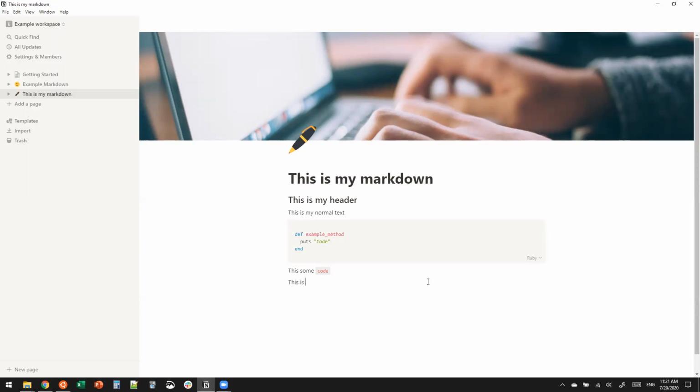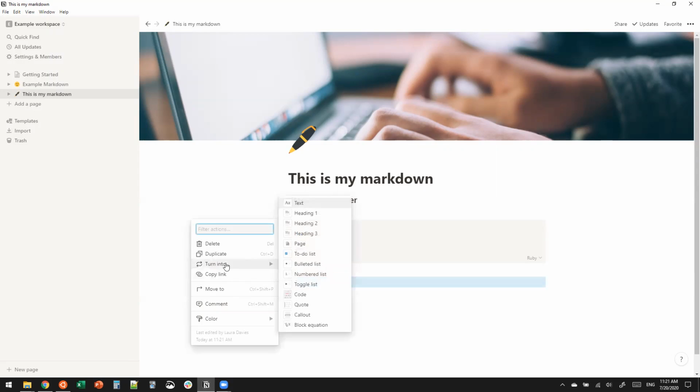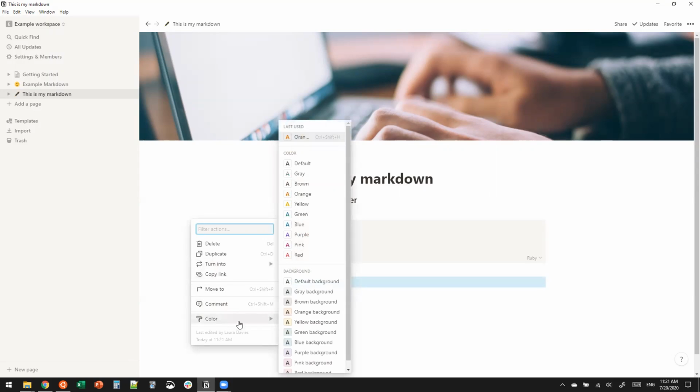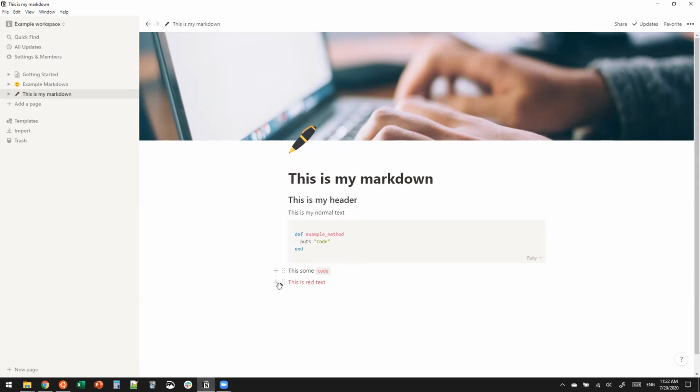So if you wanted to turn this text red, one way is that you can highlight it and you should access a menu. Nope. So you should get a text menu that pops up here, but we're not getting that right now. But that's okay, because we can just use the color function here. Oops. We can color our text red.